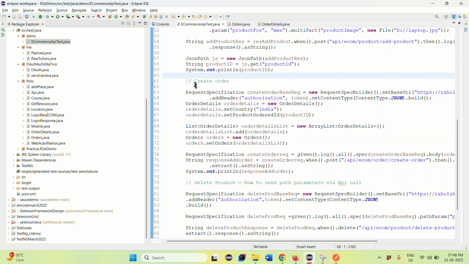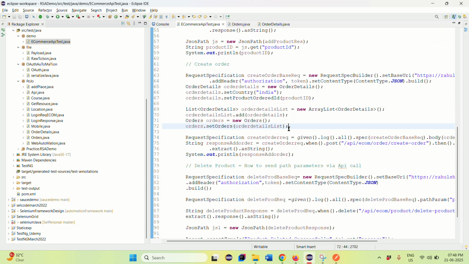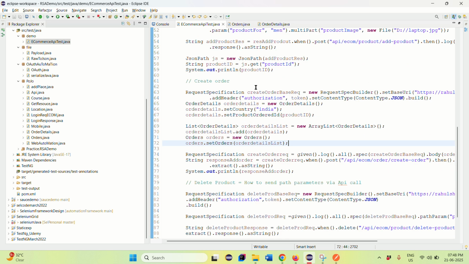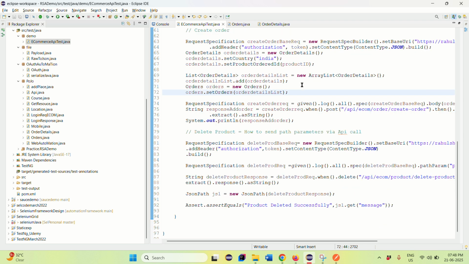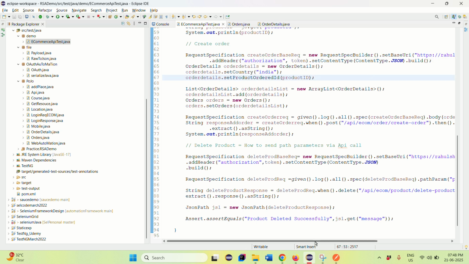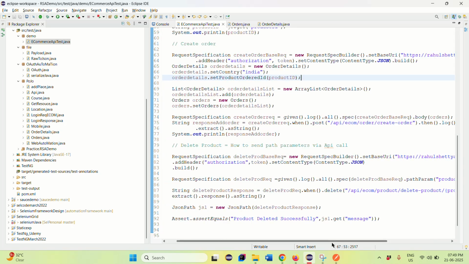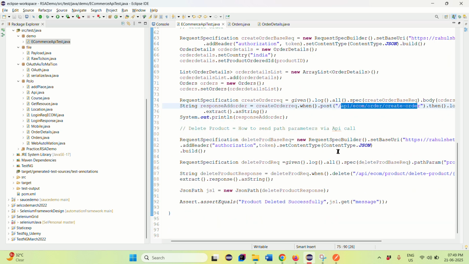So this is the create order section. In the create order section, I am catching this product ID and performing the order through this particular endpoint. As you can see, this is the main URL, the base URI, and then I am creating the order.